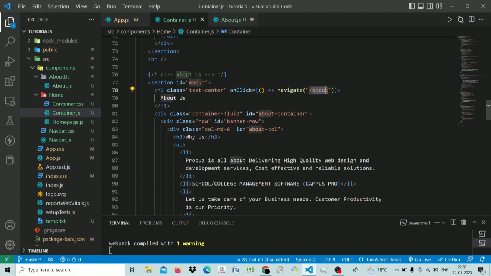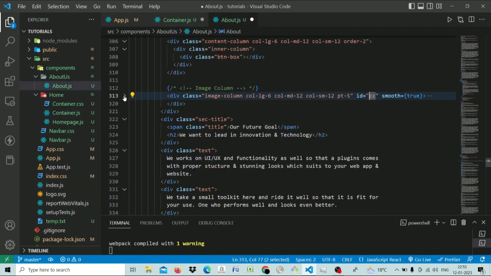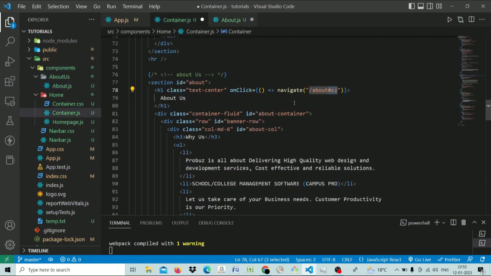So this is the path and the id I have to pass. For the id I have to write hash cz. This is the target HTML div tag. Now I have passed the id also.